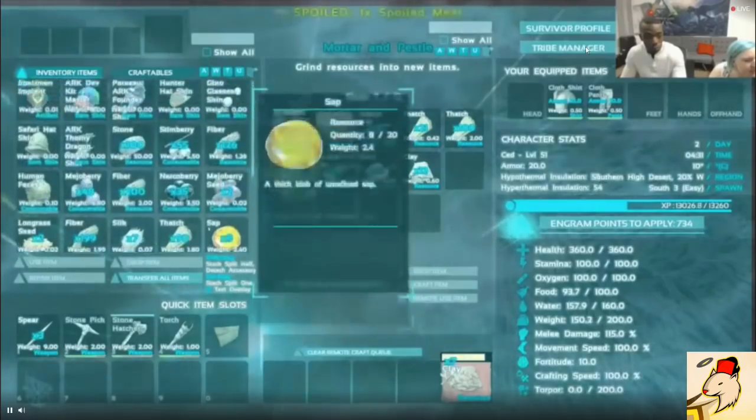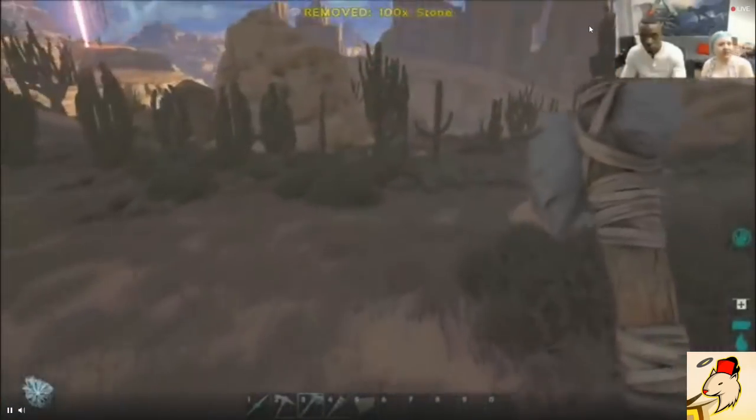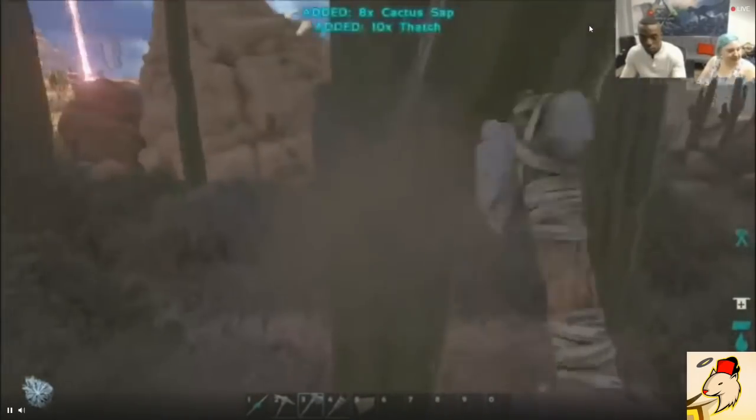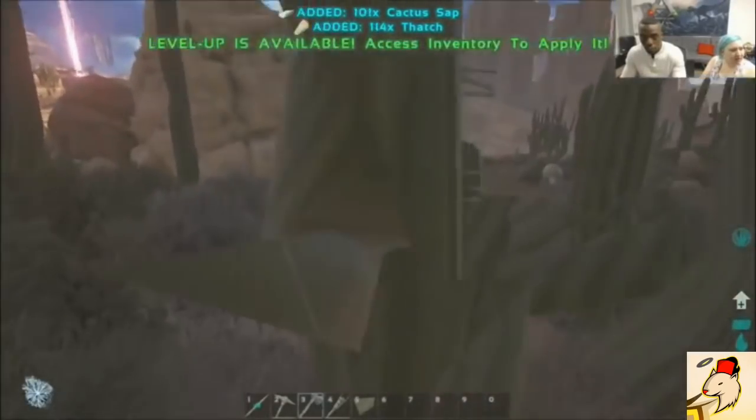There are over 50 brand new items added to the game. You saw in the trailer there, they were using all sorts of things like whips and boomerangs. There's brand new building materials, and you can see you've got cactus sap. That's obviously another part of a tree where it's going to be really important.